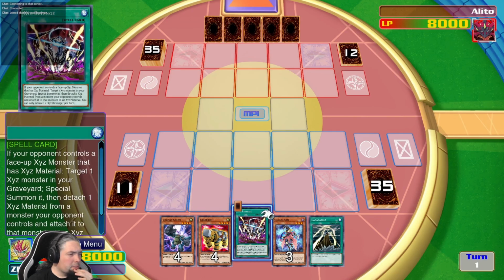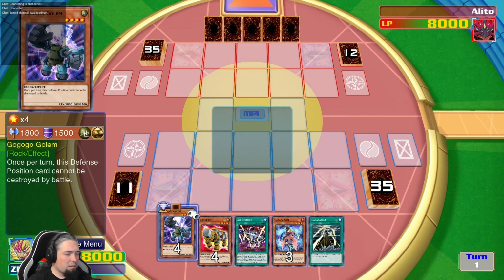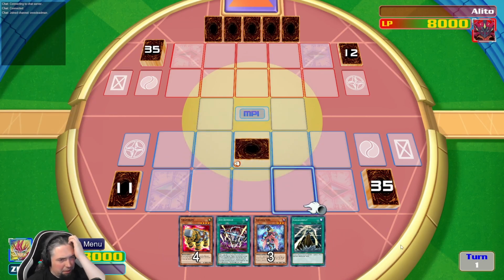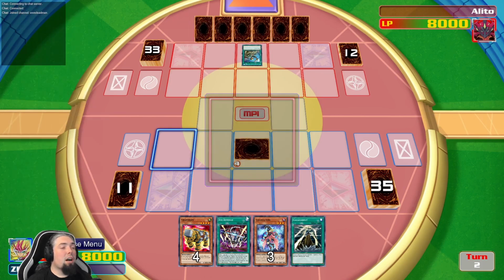Controls the face up Xyz monster as a material target when Xyz monster rank three. You can special summon it, then detach one Xyz material from a monster your opponent controls and attach it to that monster as an Xyz material. Oh, useful. Anyway, for now, we're just gonna set the Go-Go Golem and look what he has. Reinforcements of the Army!